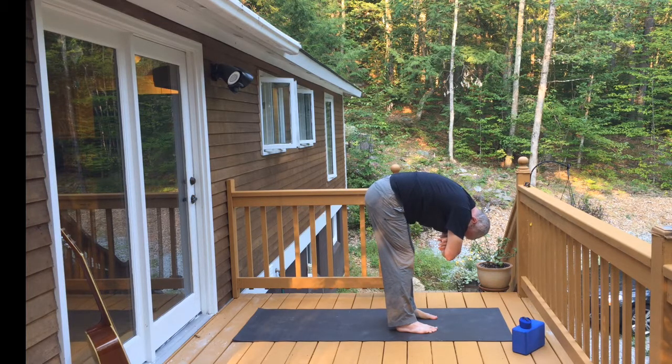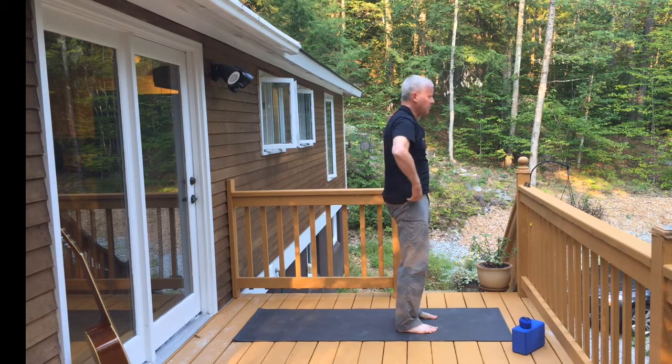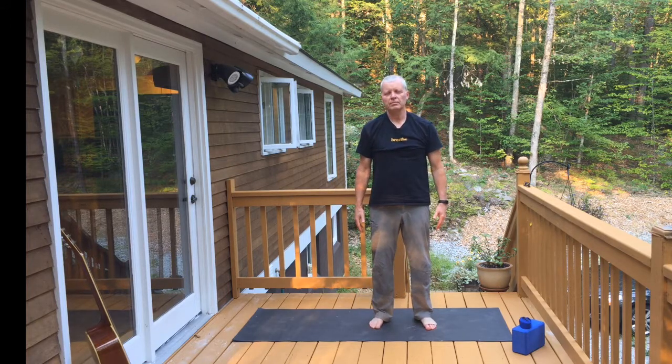Take a deep breath in and a deep breath out. And release the arms. Come rolling up to standing. Arms alongside the body. Go ahead and close the eyes. Concentrate on your breath for a moment.